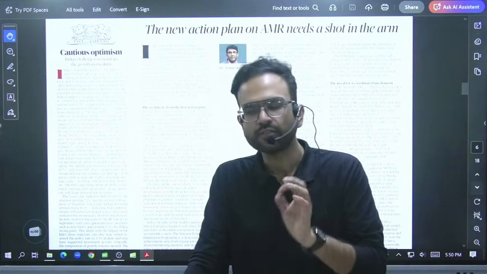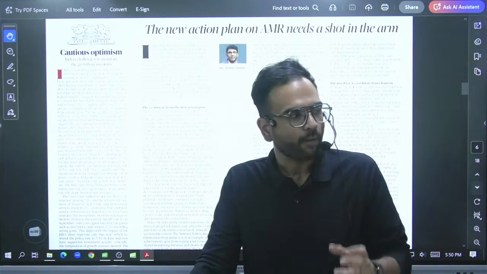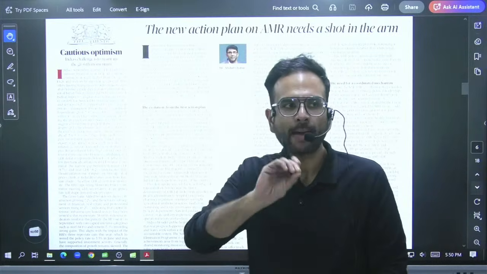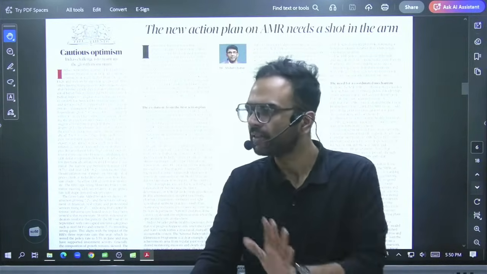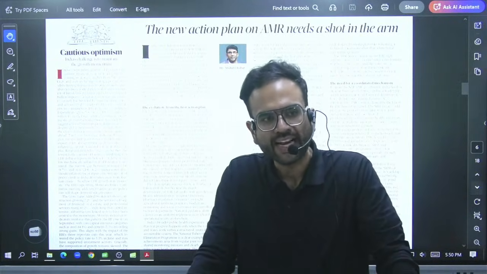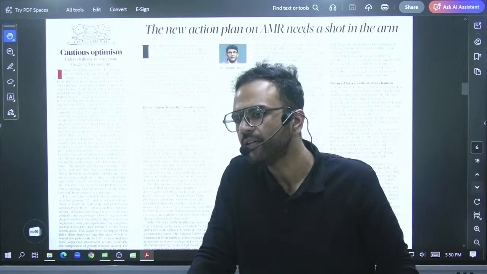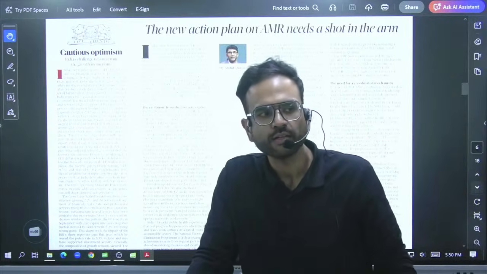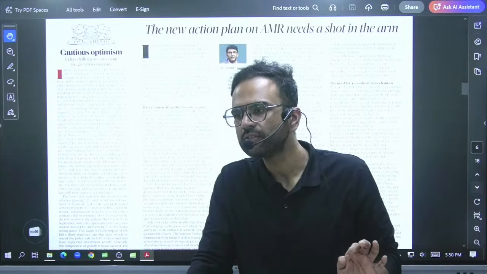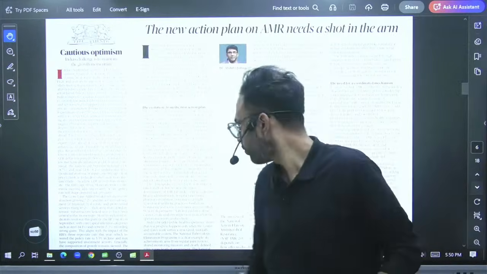GS2, health, governance. Now we are bringing in a new policy, and the policy will not only identify the problem, but it will also map the problem to a solution. That is essentially what a policy document is supposed to do. So this action plan within the larger framework of the national health policy suggests: what is health? It's not just absence of disease, it is a state of well-being. So we are on the negative end of the spectrum.